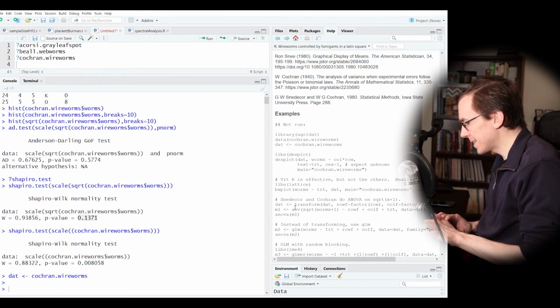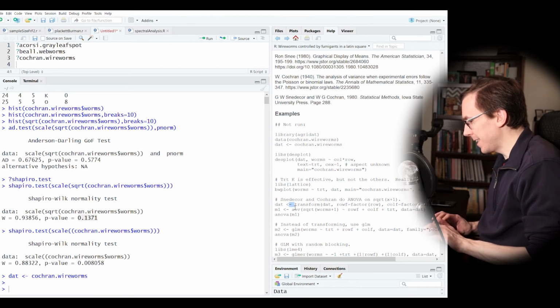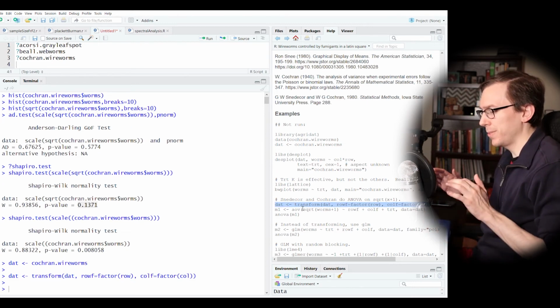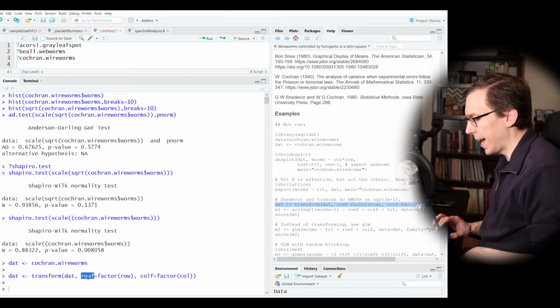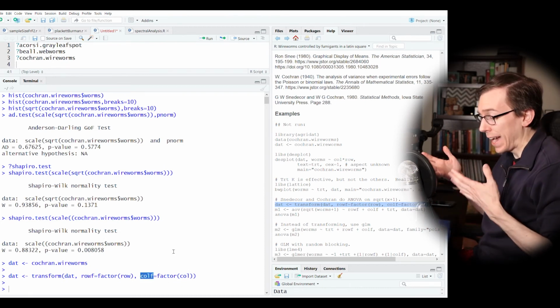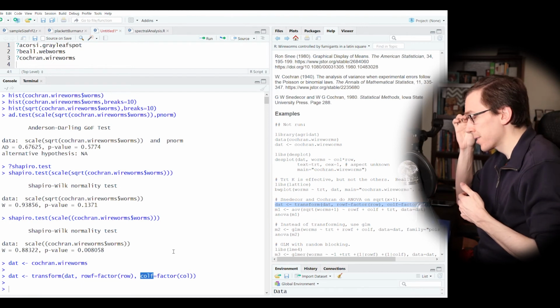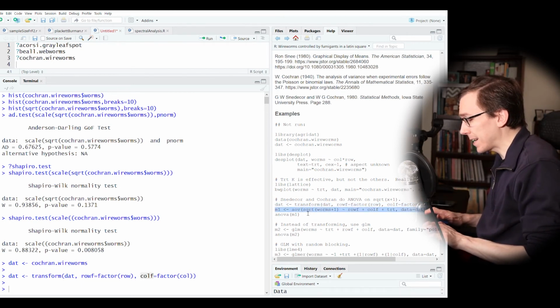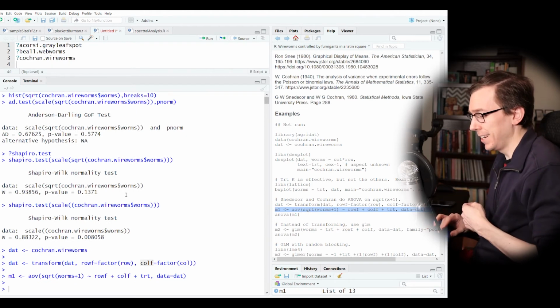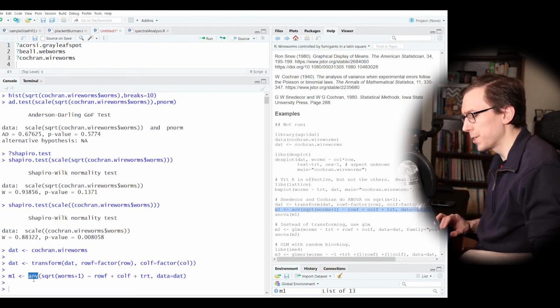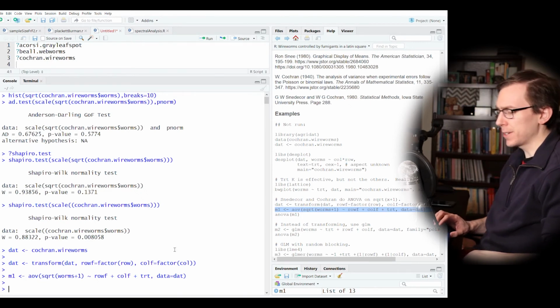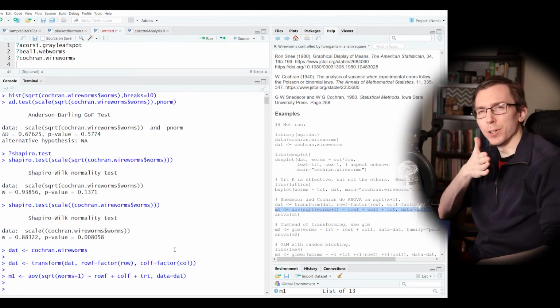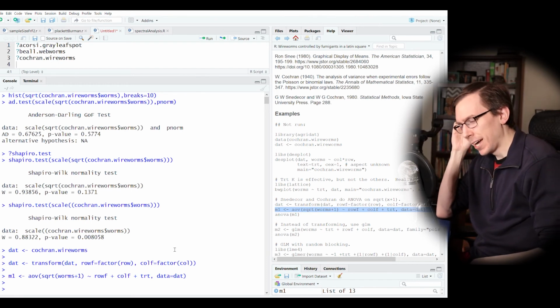Yeah, they have all the plots. So the first thing here, luckily they gave us a nice transformation code where they create a new factor, row F and column F for factors, row and column factors. And the first model they fit here is actually just a classic ANOVA model, assuming the normal distribution. In this case, they do a square root transform. Notice that they add a +1 to move it away from 0.